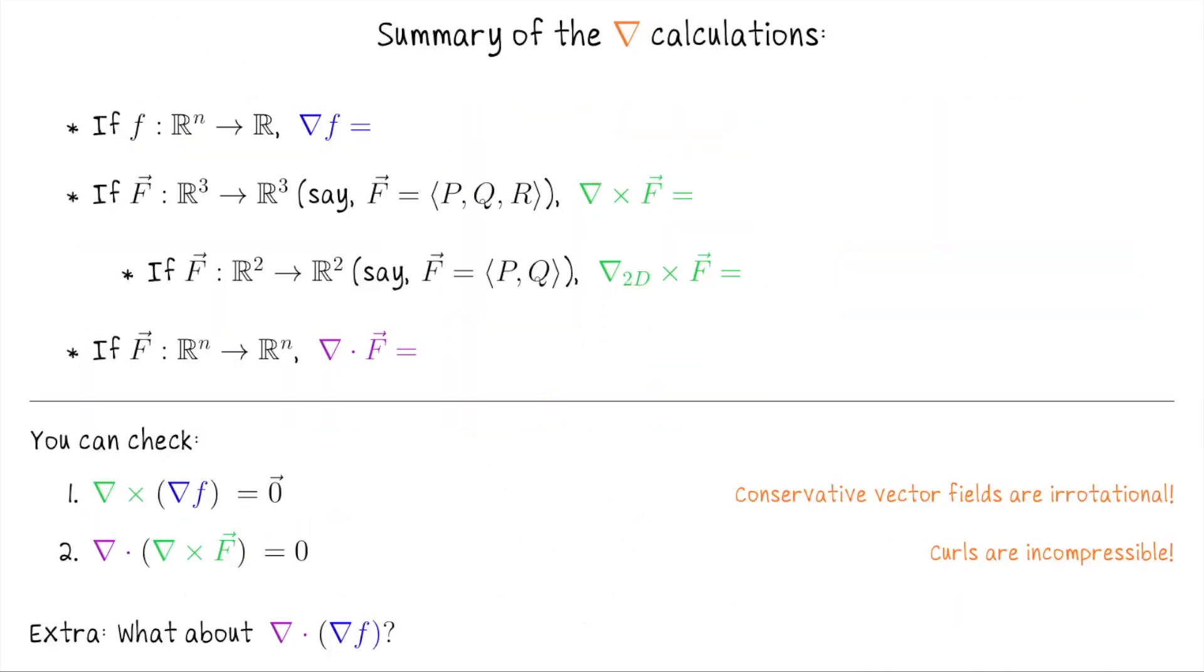Now we can step back and look at the differentiation operations that we've seen so far that we've denoted all with the same symbol. The first one we encountered was actually the gradient operation. If we had a scalar-valued function of multiple inputs, the gradient of that function created a vector whose coordinates were the partial derivatives of the function. That makes sense if F is a map from R2 to R, R3 to R, doesn't really matter.